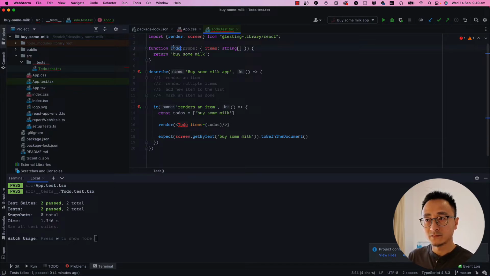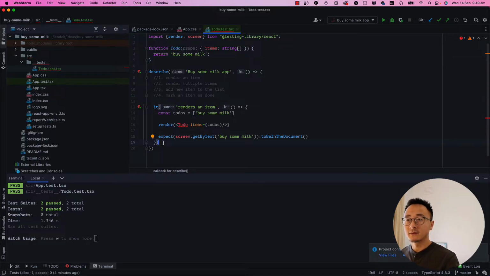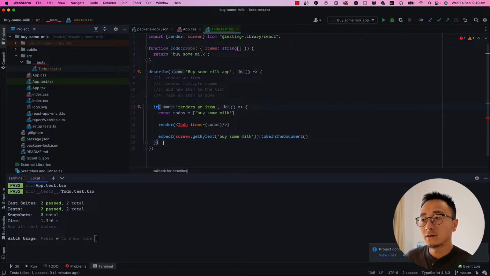We have a to-do component, even though it's a function component that lives inside the test. It drove us to create this component from a test, even if it's fake. At the moment we don't need to do any refactoring yet, because it's too simple and we don't have much code or logic to abstract.